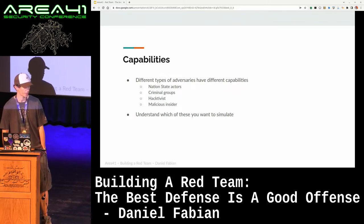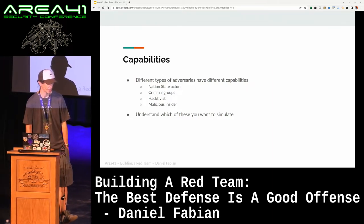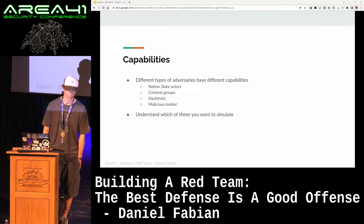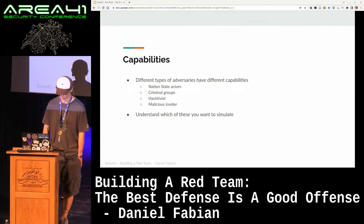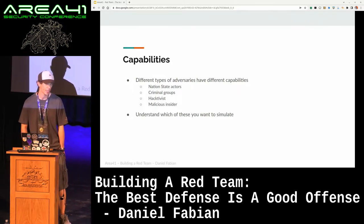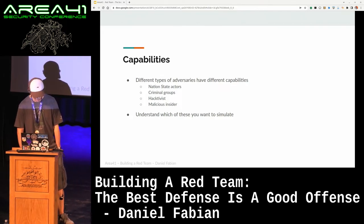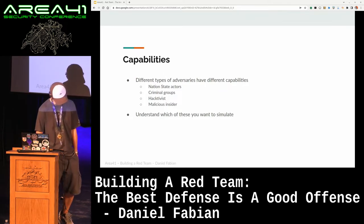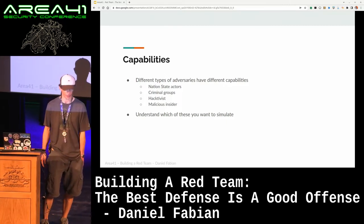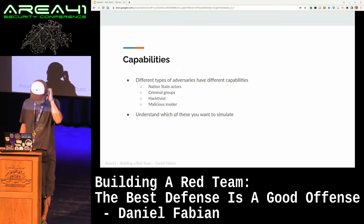Malicious insiders typically don't really care about their job, but what they do care about is that nobody ever wants to go to jail — so they want to be careful not to get caught. Typically, they have a lot less security background and sophistication. But on the other hand, they have the advantage that they are going to be very familiar with the systems they are attacking, because this is kind of like their home network. They also start out with a lot of access initially. If you compare a criminal group to a malicious insider, the malicious insider is already on the network, so they have a huge starting advantage — they don't need to go for a foothold first.